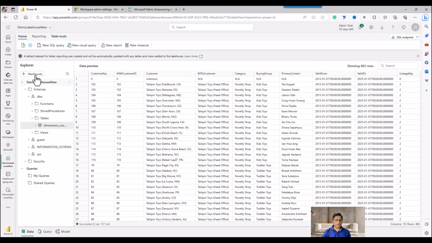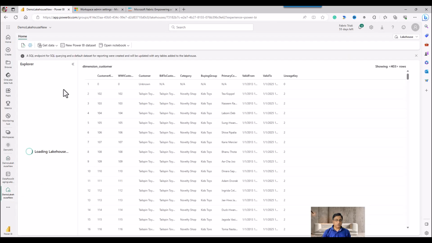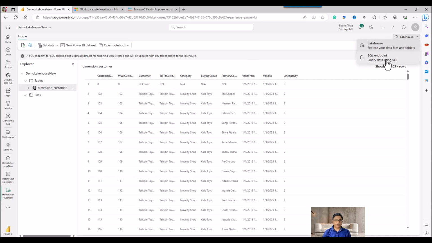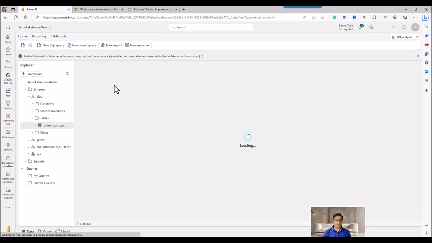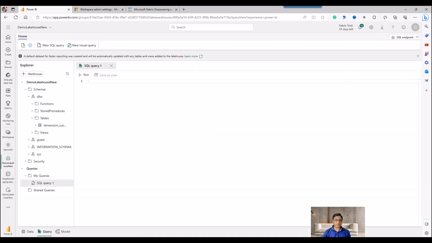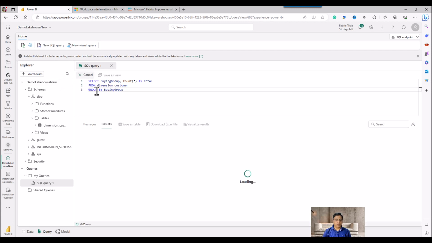Before we go into it, I just want to let you know this becomes so easy if you come here, Demo Lakehouse, and from there it will show you these options. Go to SQL endpoint, because this is where you need to run your queries, and then run a new SQL query. Here I am going to run this SQL query, and this is a familiar tool. So you can say run, and it will run the query successfully, which means you are able to ingest the data and query this data.